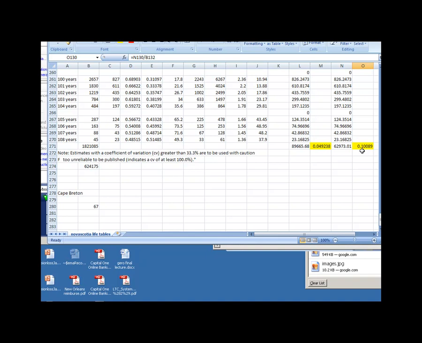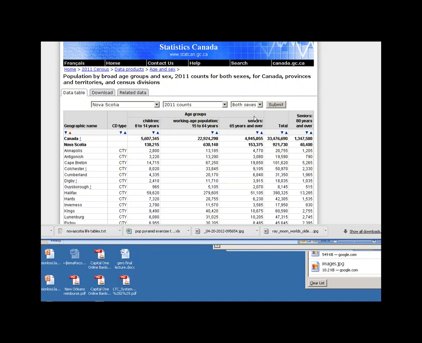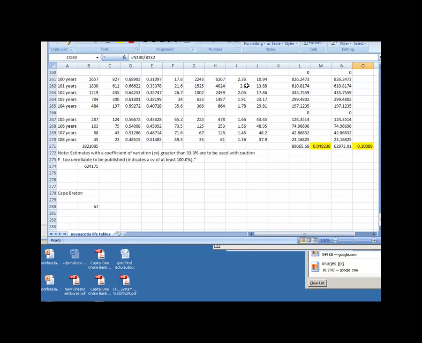So now what I'm going to do is get the data from the StatCan website. Here's the data, and it first reports it as both sexes, but for the population pyramid I want to do males and females differently because the risk of death is different for males and females. So I need to make sure we change the gender, and I chose Cape Breton for now just as a starting point.